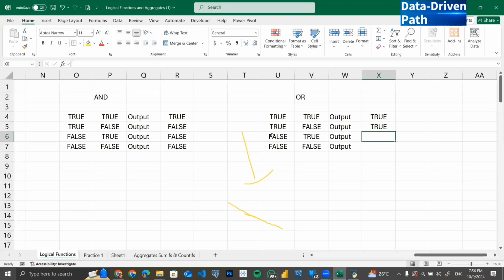If the first condition is false and the second is true, it will return true. But if both conditions are false, or all the conditions are false, it will return false.